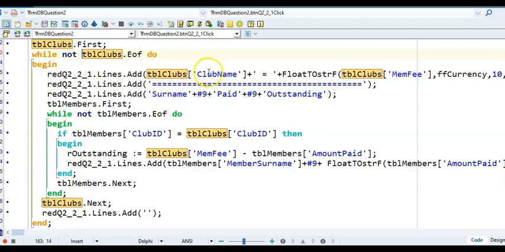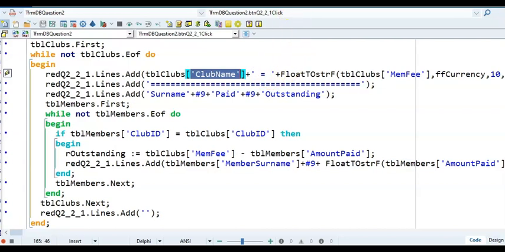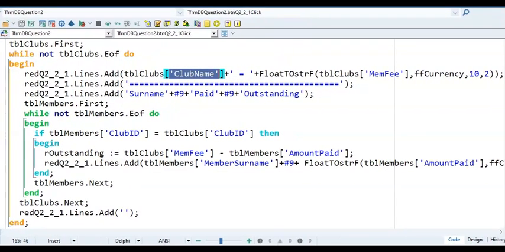To produce the name of the club was fairly simple. We just have our richedit.lines.add, name of the table, TBL clubs, and then square brackets with a field name, club name, inside of that. Then there was an equal sign to indicate the membership fee. The membership fee was a currency data type in the table, but here we would use FloatToStrF to display mem fee.